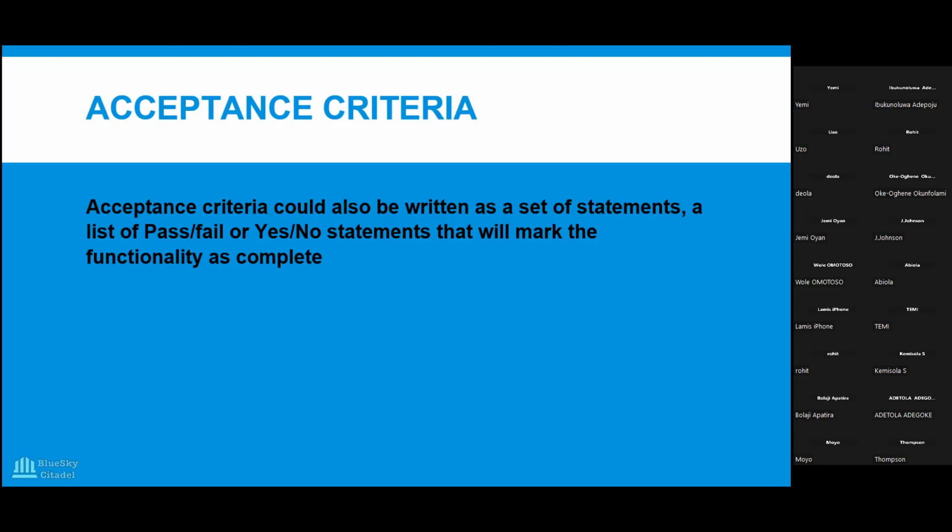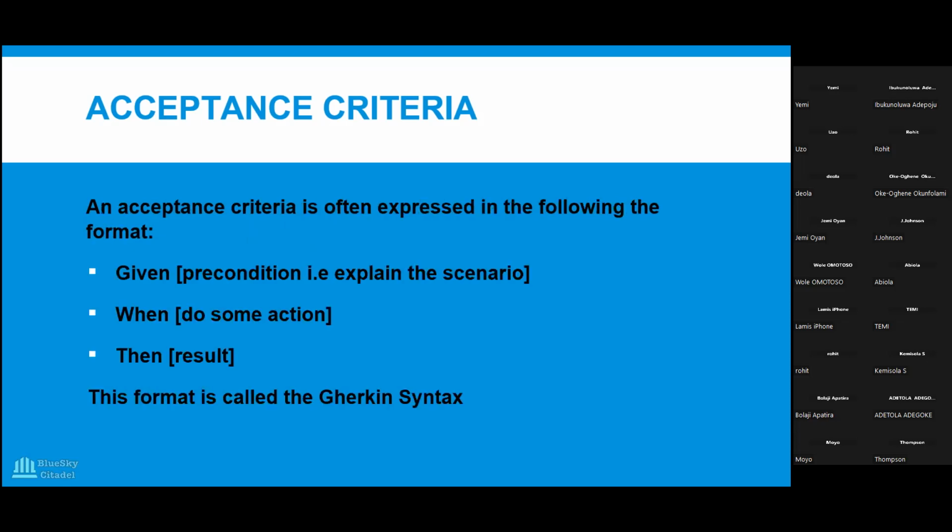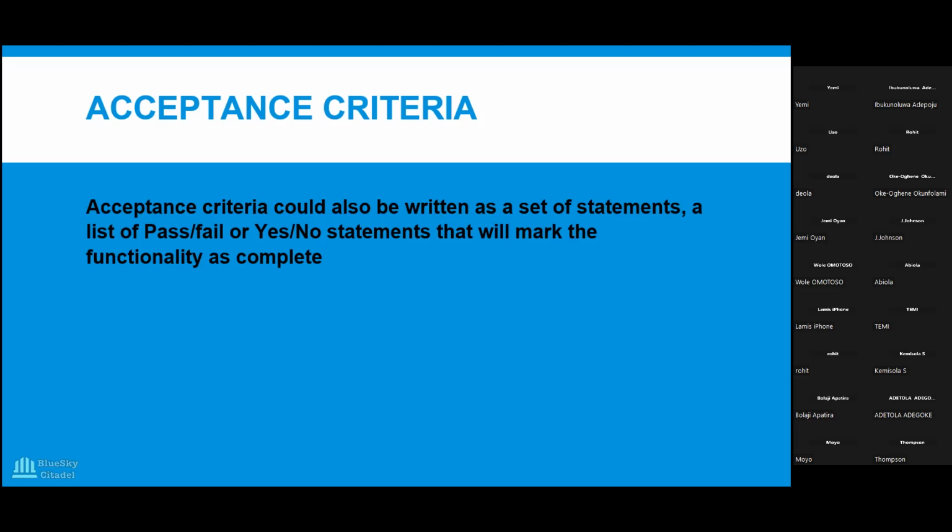So a list, and they even go as far as saying the work has been peer reviewed by another BA. You will pass on the work, somebody will review it, and when they bring it back, you can tick that one off. Proposal has been sent for authorization. You put a box there, yes or no. So acceptance criteria could be in this format, given, when, then, or they could be in the form of statements: yes or no, pass or fail. And if everything is showing as pass, that means it's all complete.